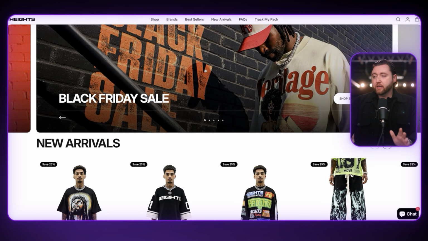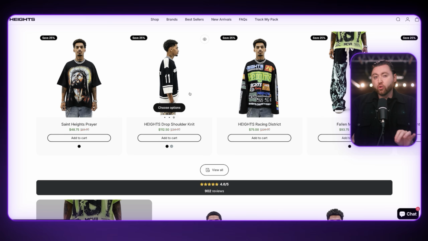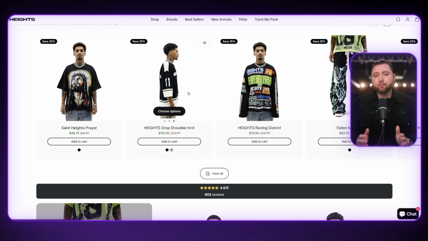They are a streetwear clothing brand. And literally within his first month of installing this tool that I'm about to show you, he was able to capture an additional $60,000 in sales off of this one SMS tool, all from the amount of add to carts that he had on his Shopify that were not converting.